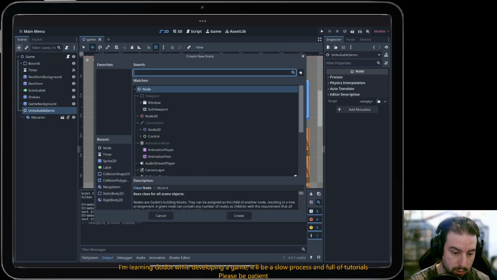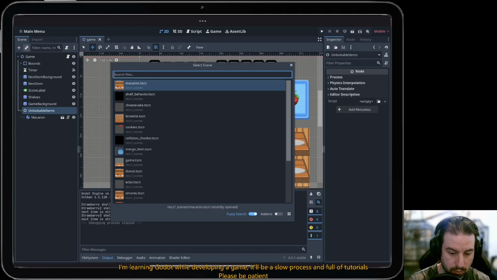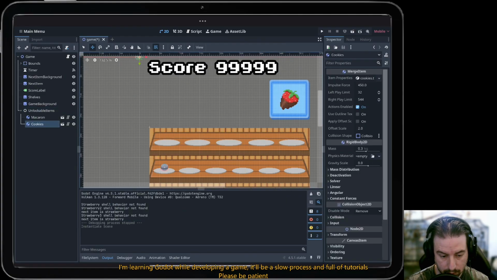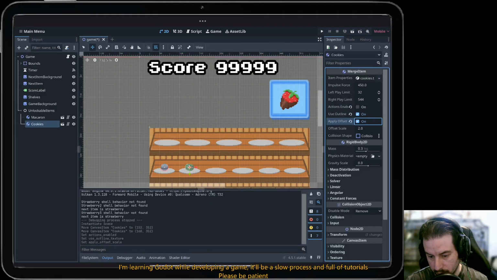We'll add the cookies also. Not creating, I want to link one. And it will be the cookies. Let's move the cookies there. I think the scale of the cookies could also be 1.25.